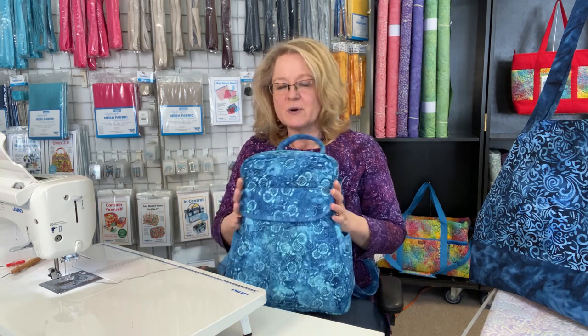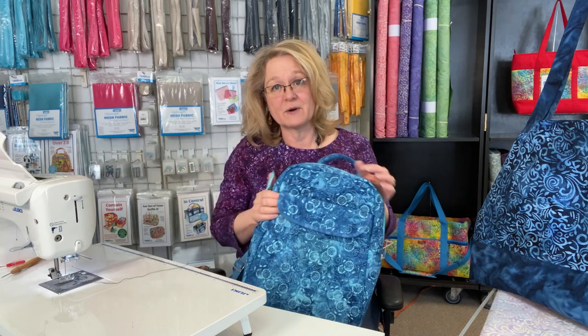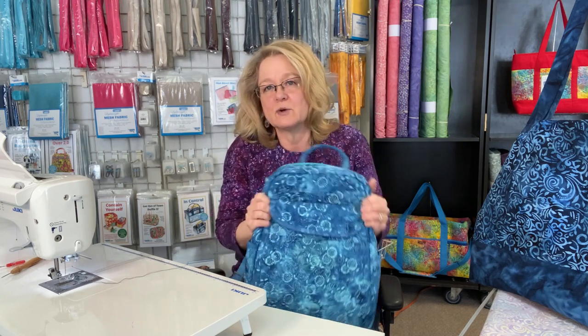I would really love it if you could give me some comments below. I've had some questions about whether or not the canvas is too heavy to work with when it comes to some of the components of the bag. For example, here's my thought. Do we only put the canvas as the outside main fabric of the bag, because that's really the durable portion that we want, and then the lining and the coordinate would be cotton coordinates, because we design everything to be a coordinate regardless of base cloth.